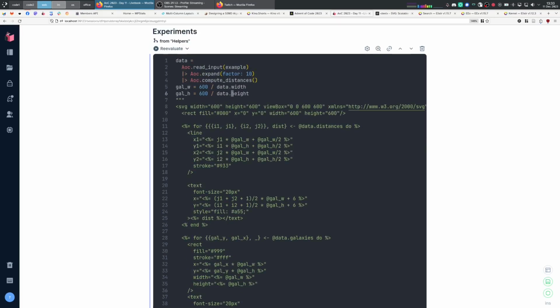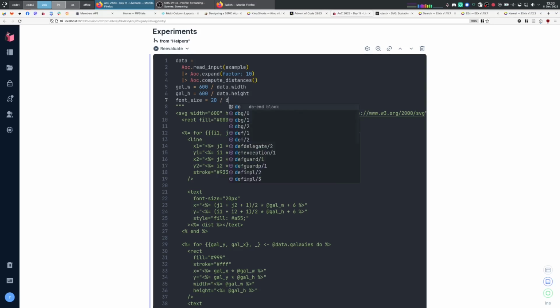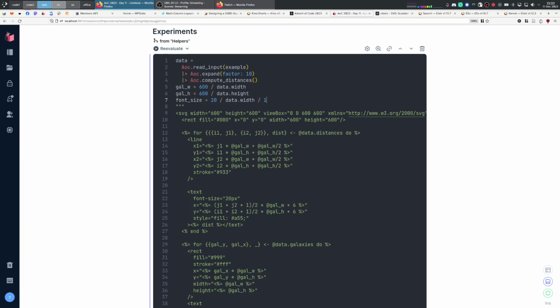So, font size is going to be 20 at... 20 for height 10 was about good. So it's going to be 20 times 20 divided by data dot width divided by 10.